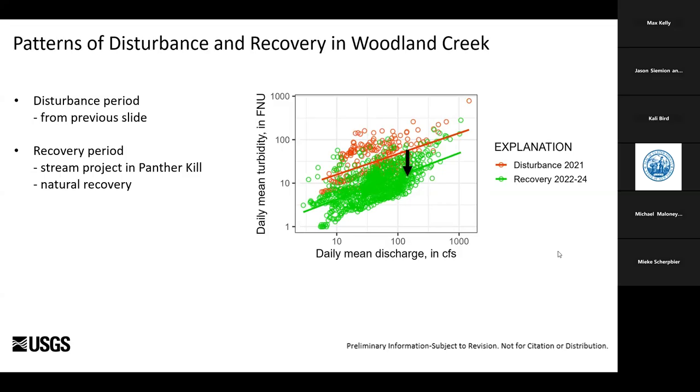And so I think this is a good comparison when we think about that natural recovery we saw in Hollow Tree Brook, just based on a thin layer of alluvium that has covered up those sediment sources. We can look at those first images that we had of Woodland Creek, where there was a natural recovery period, again, with just a thin layer of alluvium. It may not take much to strip that off of those sources again in Hollow Tree, and we may end up back to that being a high turbidity producer once again.